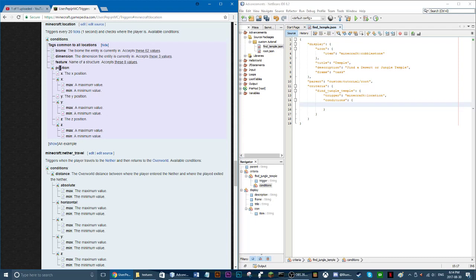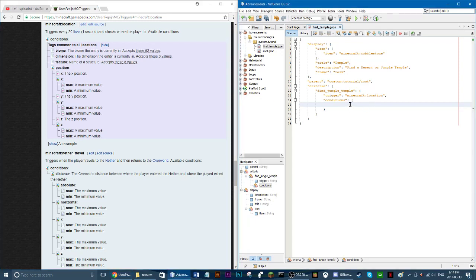I did use this tag to create the advancement for getting on the roof of the Nether. Specifically was checking to make sure you were above Y128, you were in the Nether, and that's pretty much all it needed to do. I also decided to check to make sure it was the Nether biome, which is hell. Anyway, conditions. We're going to do biome jungle. Now this is where we get some interesting stuff.